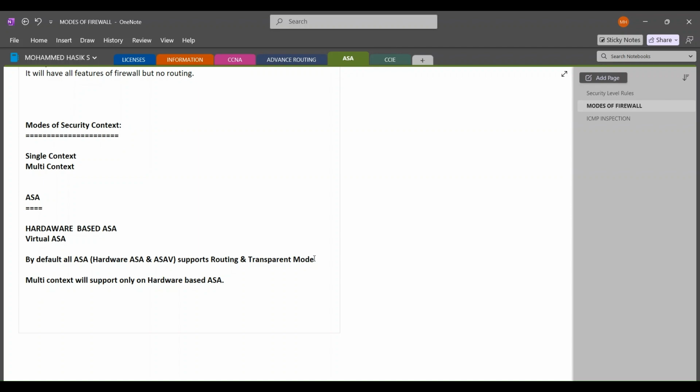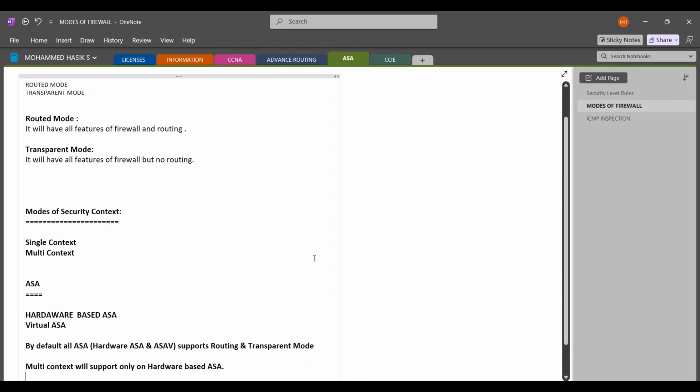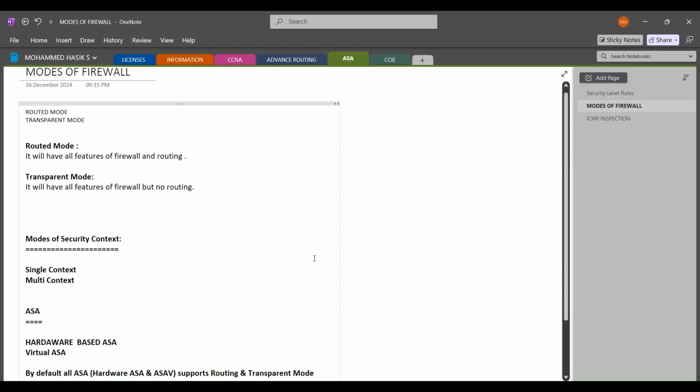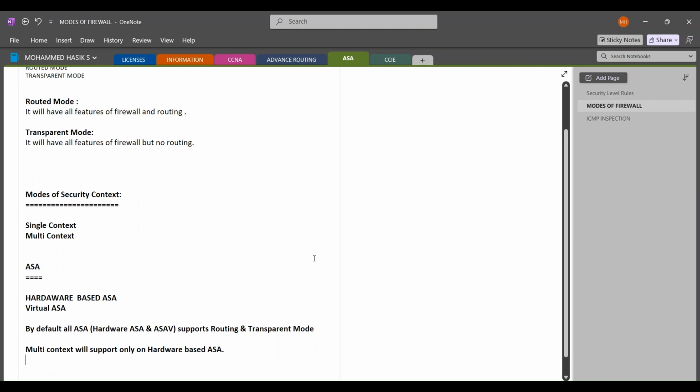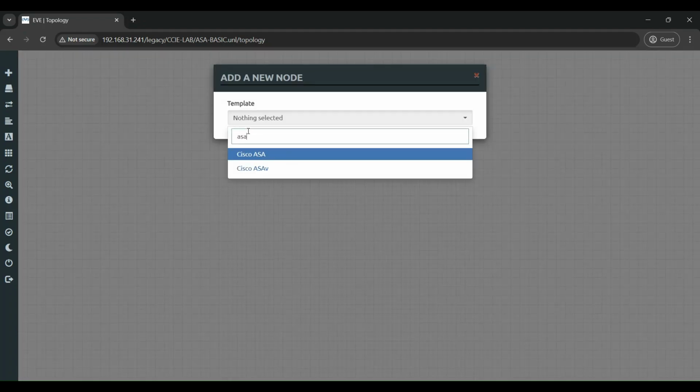Now, let us see in the lab how modes of firewalls get enabled, and how modes of security context get enabled in hardware ASA. Then we will see ASA virtual in detail as well. Let me open ASA.